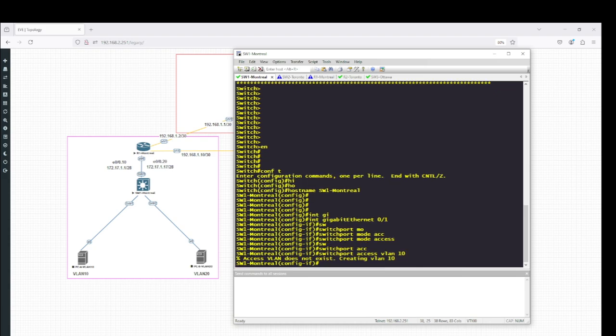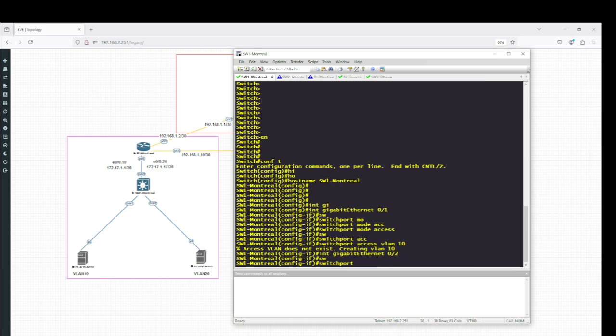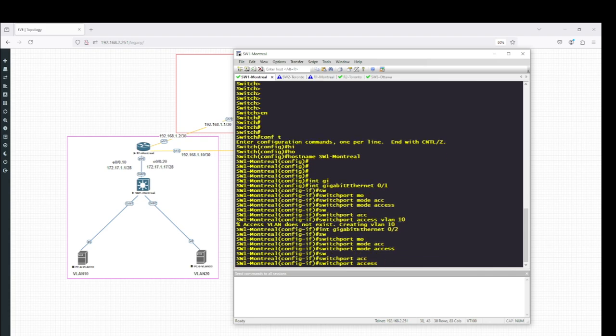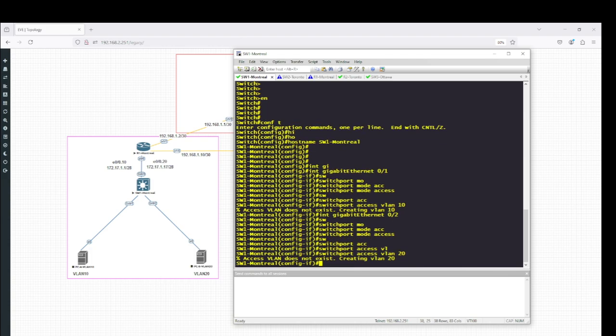So VLAN 10 is created. So I'll go to interface 02, switchport mode access and switchport access vlan 20. Also, I need to make this interface gig 00 the trunk port.